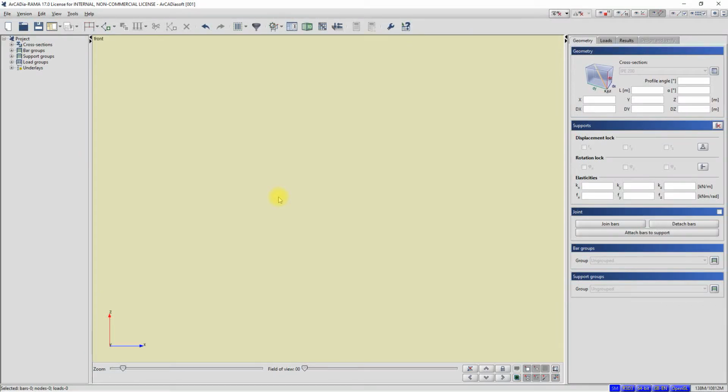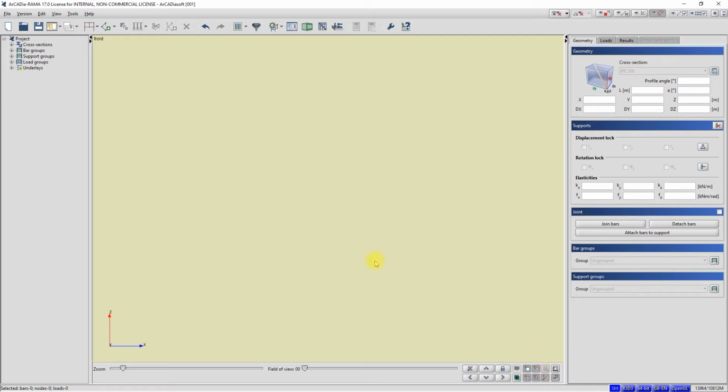The program has many functions that allow you to precisely insert bars in the program workspace. One such function is the entry of bars using polar coordinates. We use polar coordinates when defining the endpoint of a bar. Using polar coordinates, we determine the position of the endpoint of the bar relative to the starting point of the bar. In this exercise, I'll turn off the snap to grid options.